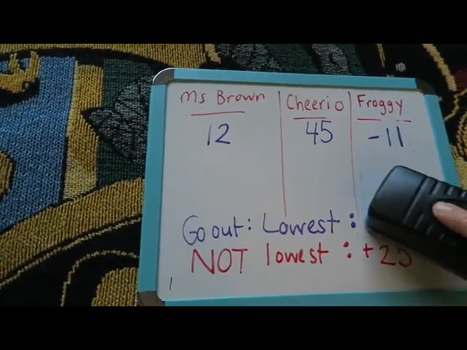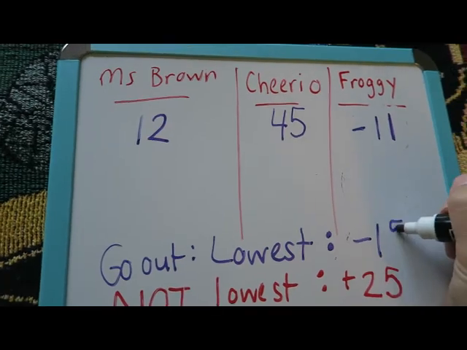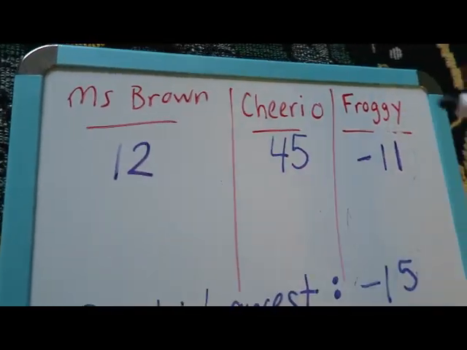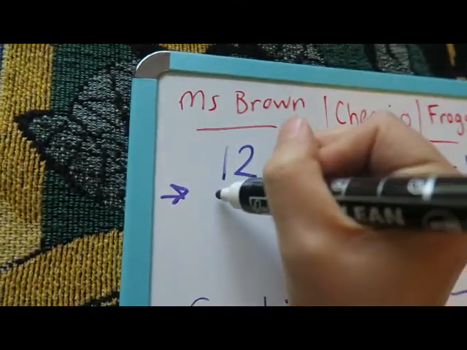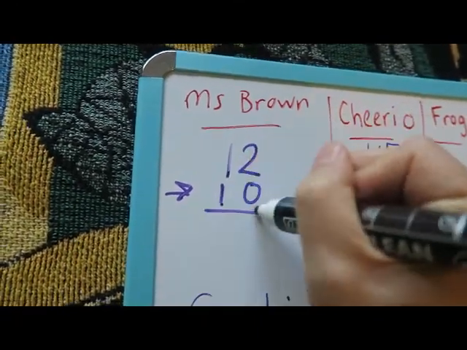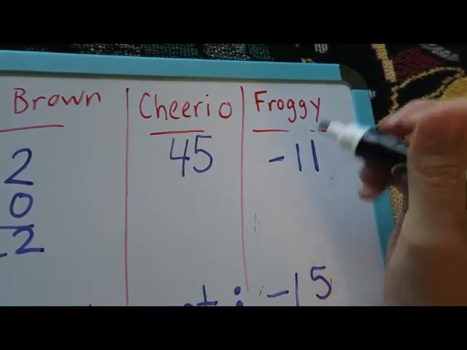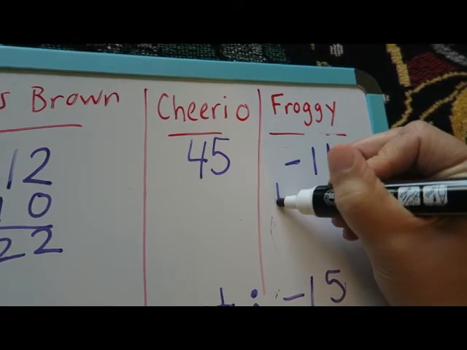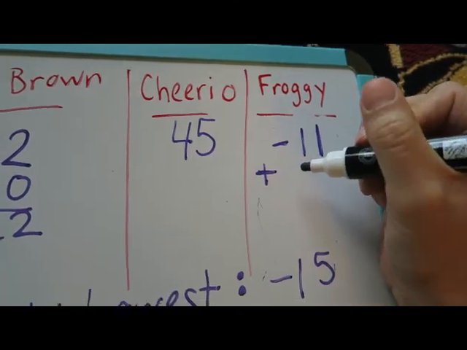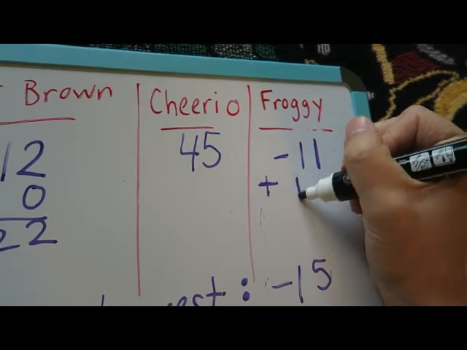Of course, if it had been Cheerio who had gone out and who had the lowest, like let's say next round, Miss Brown gets 10 points. Now I've got 22. Froggy has, what do we want to say? 10 points? Okay.